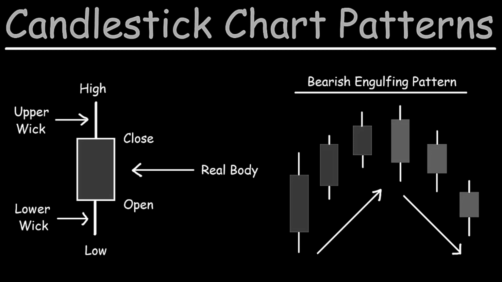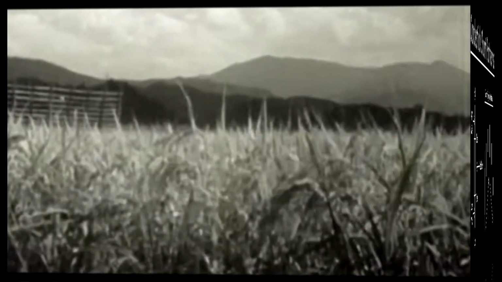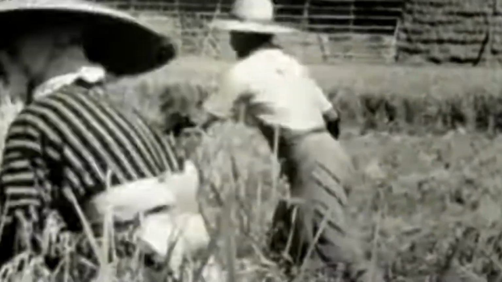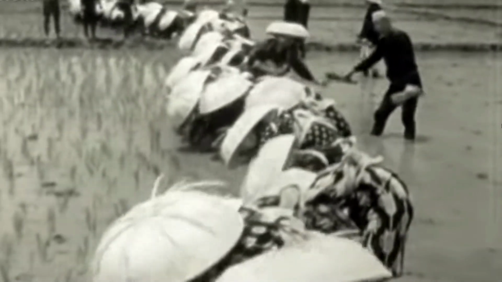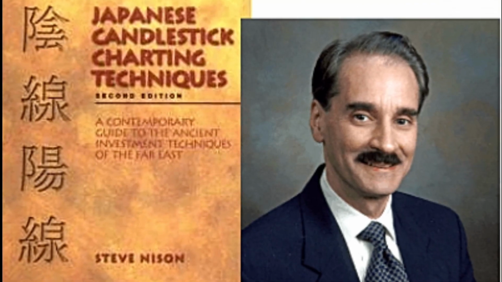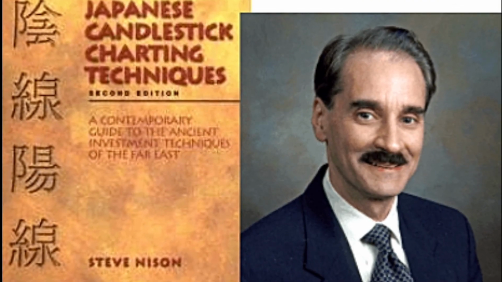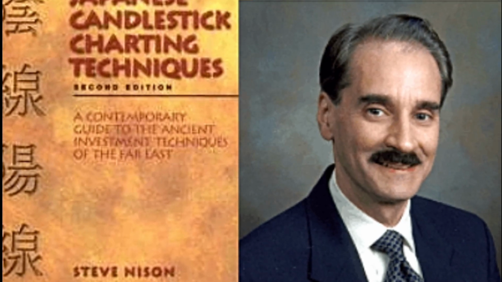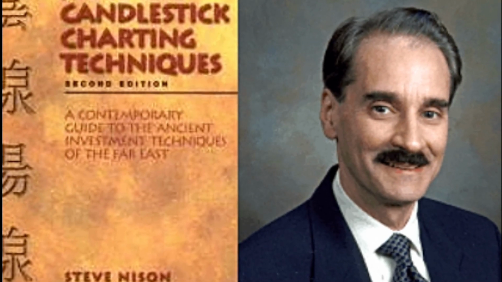A rice merchant came up with this genius idea about the 18th century in Osaka. Back then, we had no way to know the prices every minute and use all these fancy tools we have today. They were introduced to the Western world by Steve Nison in the book Japanese Candlestick Charting Techniques, first published in 1991. Traders were not surprised, as the price action idea was not new. Slowly the technique grew in popularity in the 90s and 2000s.